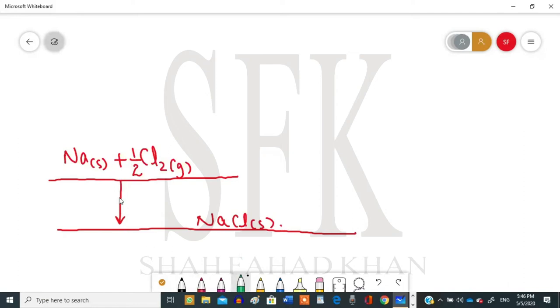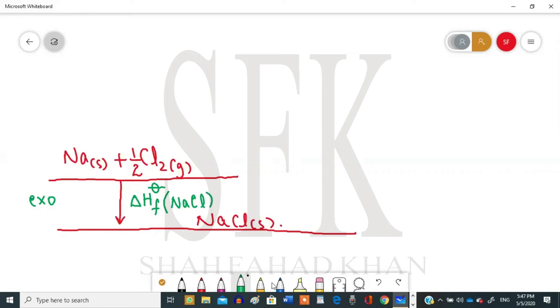Now the enthalpy change, this arrow over here, is actually the same arrow that you used in the Hess cycle, okay? This is also going to be labeled with the enthalpy changes, but in this case, it's going to be a bit more precise. This is the enthalpy change of formation of sodium chloride. And why is this arrow facing downwards? This is facing downwards because sodium combining with chlorine forming sodium chloride is an overall exothermic reaction. For exothermic reactions in Born-Haber cycles, the arrows point downwards. This is a point to remember.